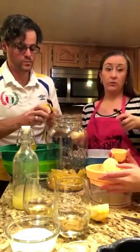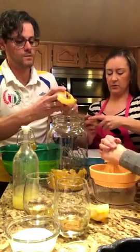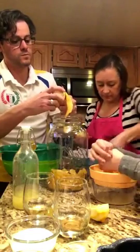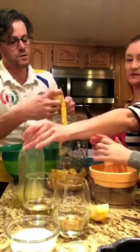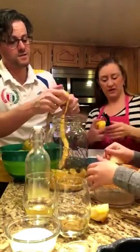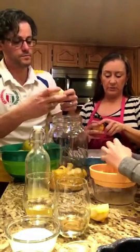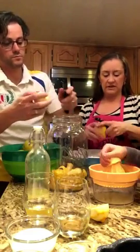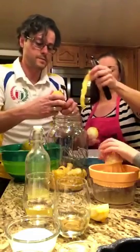Okay. So we juice the lemons. That's one thing that you can do with them. The juice obviously is really tasty in lemonade, but we just bottle it up. That's what this is. That's the tail end of our last batch of limoncello. We just grab a little swing top bottle, and we take the juice and pour it into a bottle, and we don't ever have to buy lemon juice. And it's much tastier than the stuff from the store because it's fresh.